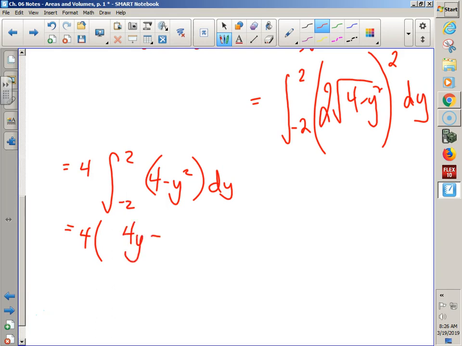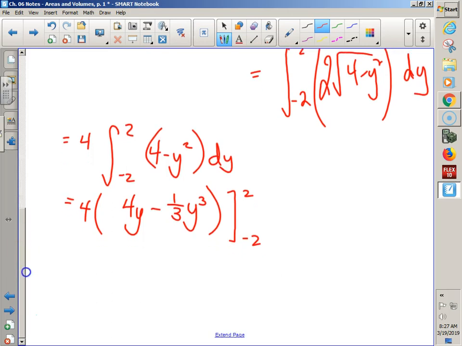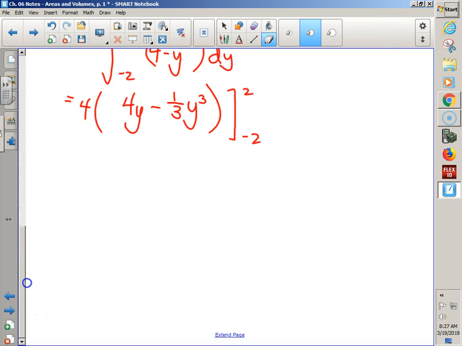What's the antiderivative of y squared? 1/3 y cubed, or y cubed over 3, and I'm plugging in from negative 2 to 2. Remember, every integral for me to solve, I always, always, always have to anti-derive. So now aren't we just plugging and chugging, cool kids? If I can get it to go.